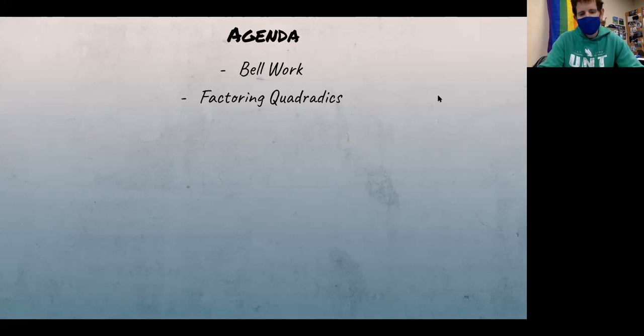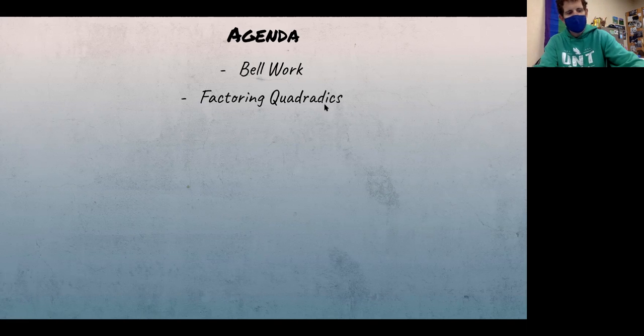So we are doing one of the most foundational skills for a lot of things that you do in more advanced math, and it's factoring quadratics. We're going to be learning that this week. You will have some kind of an assessment on it next week. Exactly what that looks like, I haven't determined yet, but you will basically be spending every day this week practicing with this.